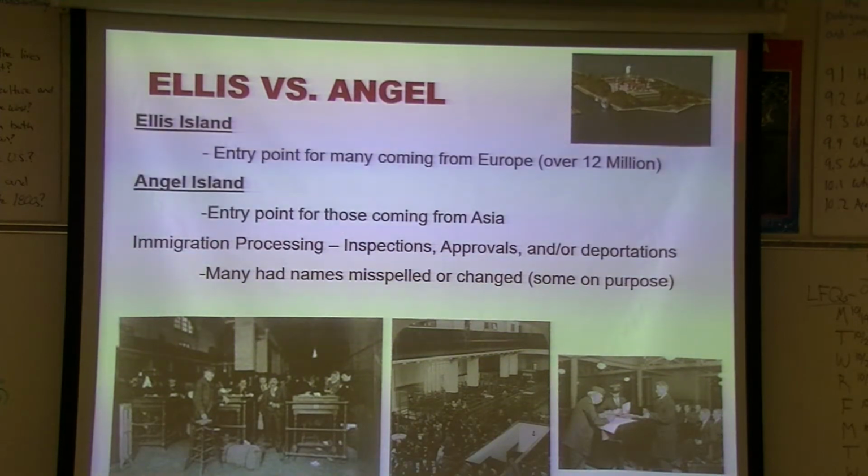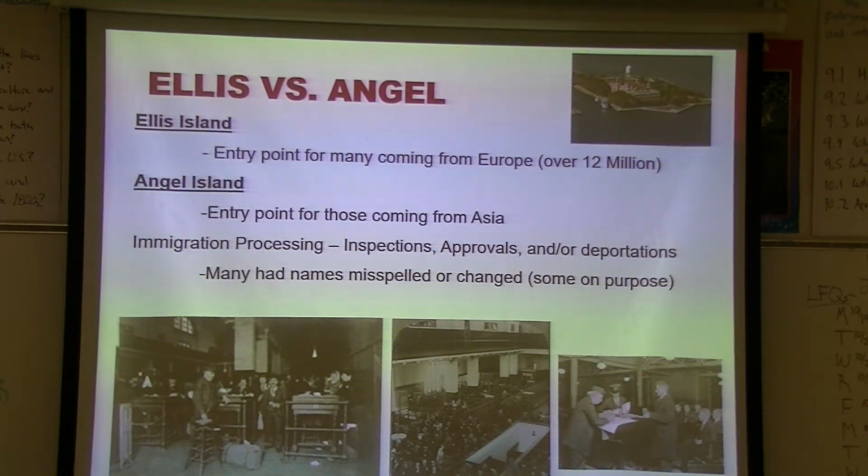All right, 2 places you need to know: Ellis Island and Angel Island. The video we watched the other day about Ellis Island said that over 100 million Americans can trace back someone who came through Ellis Island. In the late 1800s through the early 1900s, over 12 million immigrants came through there. If you have some Asian background, it may be that Angel Island was the point. There are other places. New Orleans had a lot of people from Portugal and Italy. I know when I was tracing my wife's ancestors, they came through Baltimore.